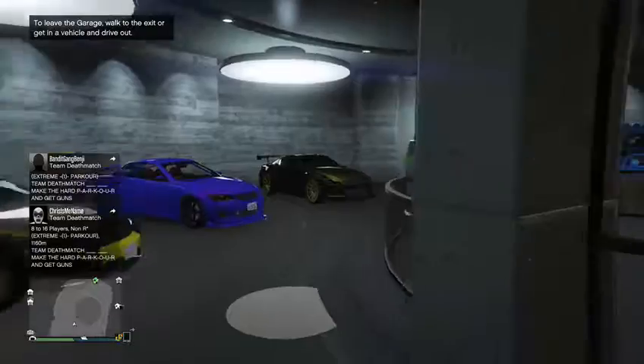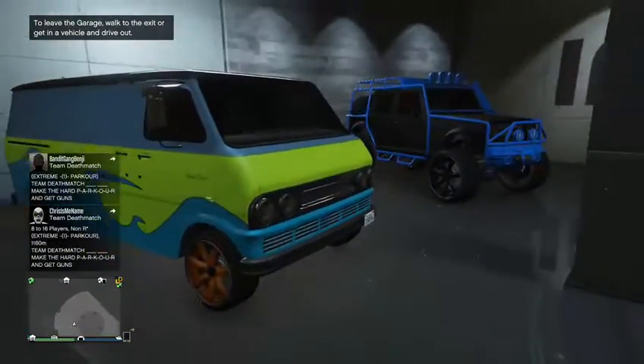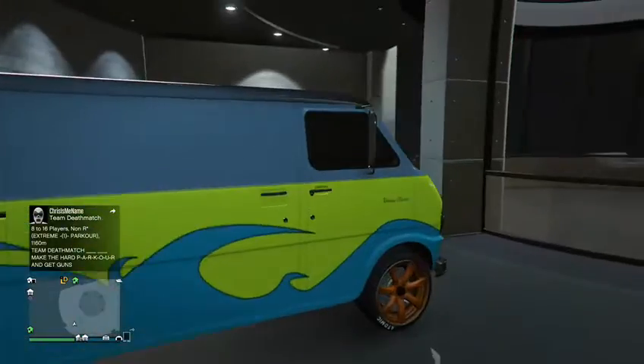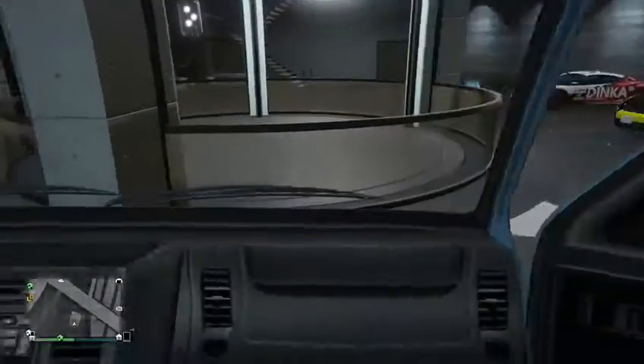Going to first person — I know my cars might suck, but whatever. Anyways, here we go. This is my Scooby-Doo van. As you can see, we've got the Surfs Up livery on it and everything. So what we're going to do is go ahead inside and go into the custom shop, and I'll tell you the steps of what I did.